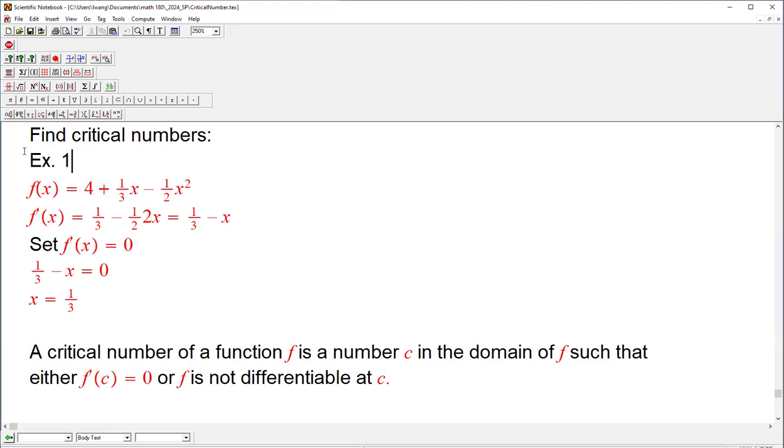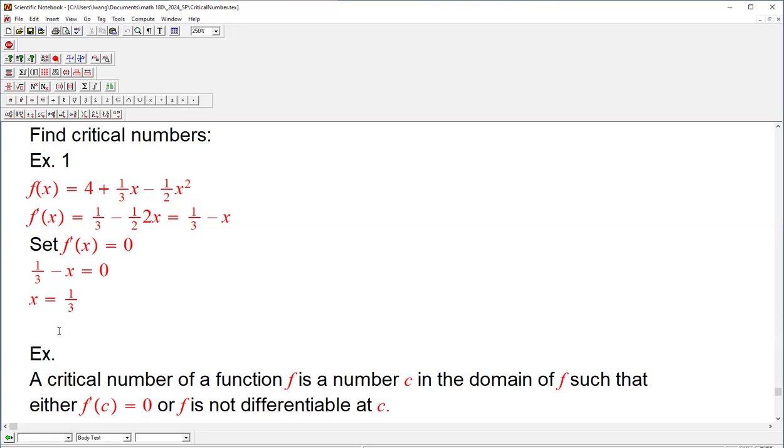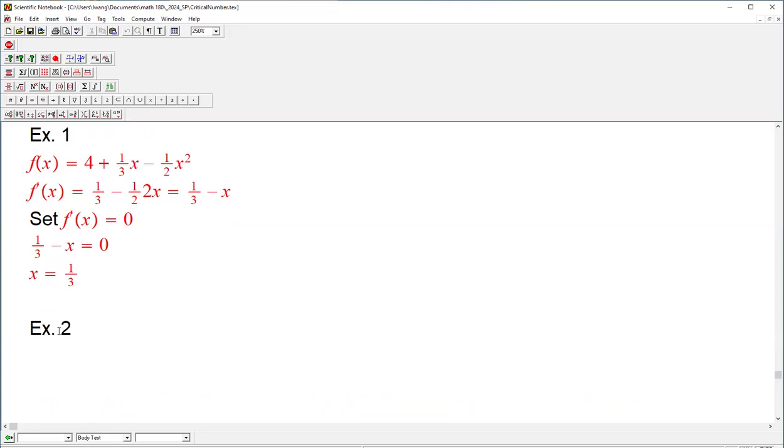So these are the general steps. And of course, sometimes the question may get a little bit more complicated, and we may have to work a bit more to find those numbers. Okay, so let's look at the next one. This function is f of x equals 2 times x to the power 3 minus 3 times x squared, subtracting 36x.